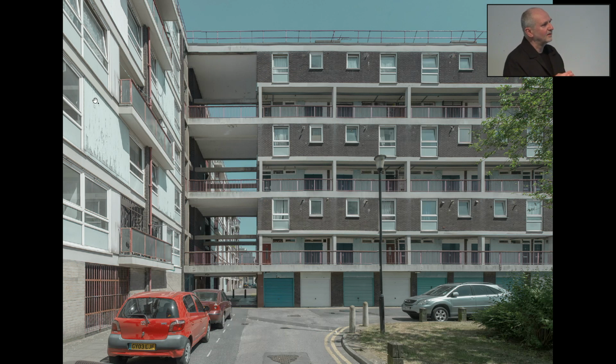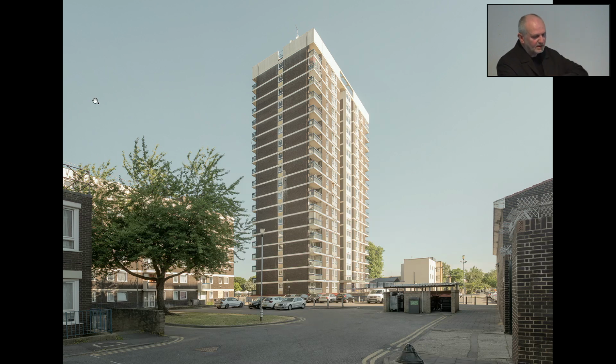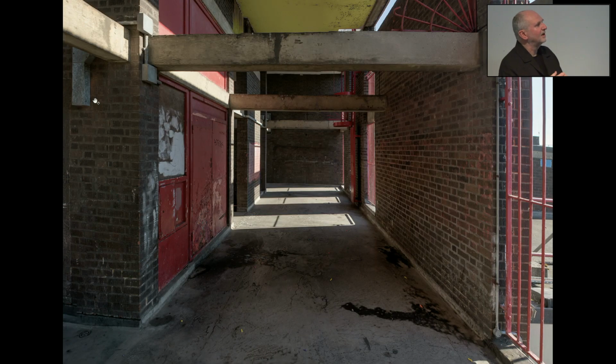It's important to say that this project maintains all existing buildings with almost zero demolition. So the 330 new homes that would come to this site would be in addition to, and would find their placing in the gaps between buildings, such as the site in the foreground of this image. So it's a neighbourhood that from afar is very strong visually and very clear, but disastrous when it hits the ground.